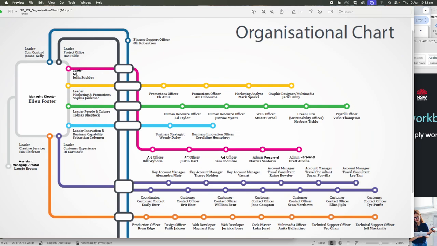So that risk matrix we're filling in, she's your line manager, it tells you who you might report it to. There's another one on the yellow line for the multimedia team, a different person, leader Sofia Jankovic, if you're in the multimedia or marketing team, which graphic designers often are. So you might be grouped there. Or you might be down here under Julia Stickler. These are probably graphic designers here, and they report to Julia. So that's the line manager. Notice that there's also a WHS officer, Stuart Purcell.